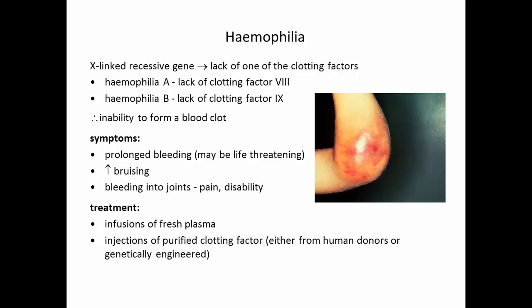A person that has hemophilia needs that clotting factor, and they can get that clotting factor from a plasma donation. So if somebody donates their plasma, then they're donating their clotting factors, which are dissolved in that plasma as well. A number of years ago, the blood supply was contaminated with HIV, and so many people with hemophilia that were receiving these infusions of donated plasma then became ill with HIV and AIDS. And so they have made some advancements since then, and now they can either purify a clotting factor from plasma, and they can take that either from human donors, or they can actually genetically engineer clotting factor, which reduces the risk of contamination with something like a virus or bacteria from that donation.